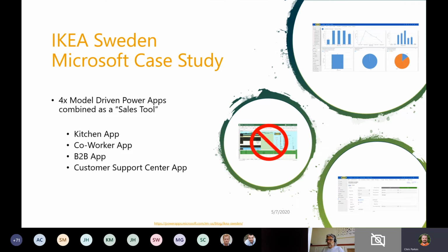It's quite a lengthy case study because it talks about the 4 Power Apps in detail and what they bring. The link's on the slide at the bottom if you wanted to view it. Also, in true Microsoft case study style, it leads on to some core return on investment benefits, and interestingly talks about plans for future enhancement. It says this is a great case study to date, but they are going to go further with this. If you've been struggling to understand what Power Platform can bring to your customers, I strongly suggest that you read that case study. Spare yourself 15-20 minutes, because the 4 Power Apps really do highlight how it can be used to drive business processes.